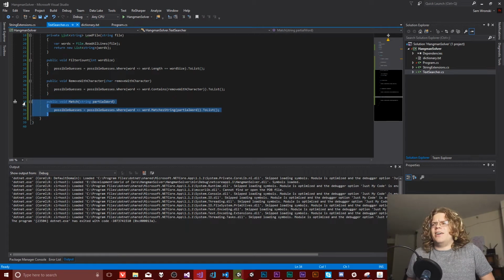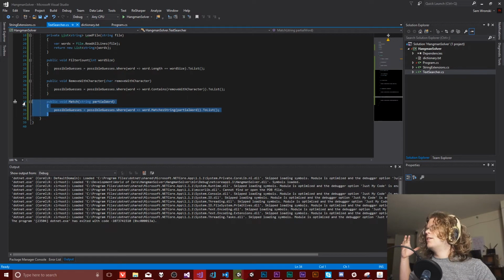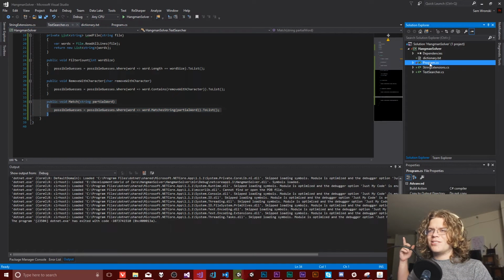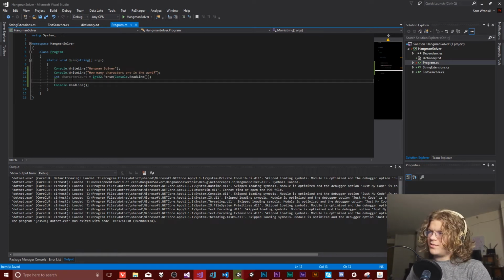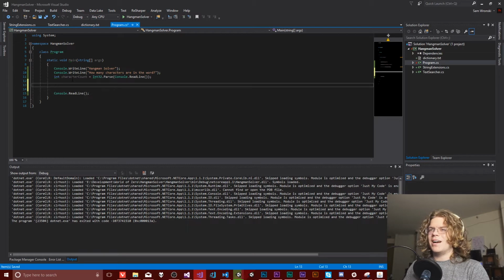So I'm trying to think how we actually want to set this up. There's a few ways to do it, and I'm not entirely sure what the best way is. I didn't actually think I was going to put this together. I was just like, we'll just solve this as we go. So I don't know how this is going to go, but we have to know what we guessed and then figure out what the result is.